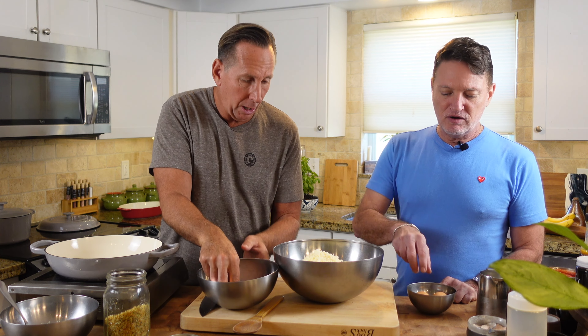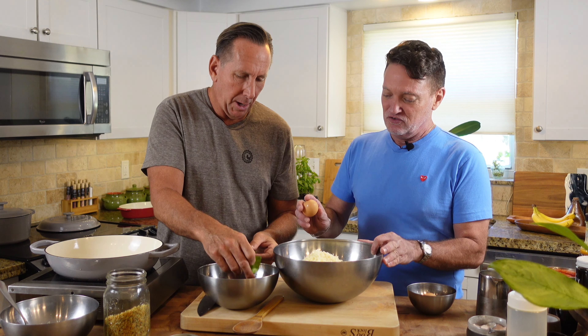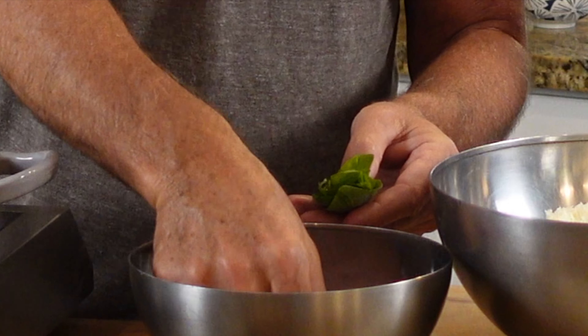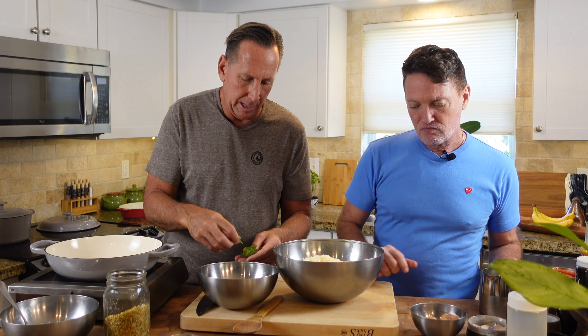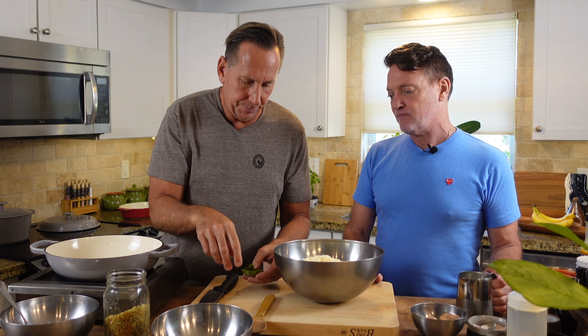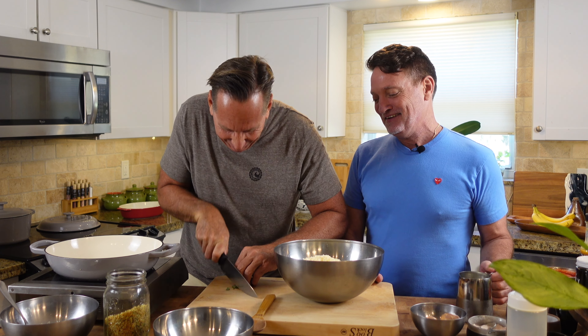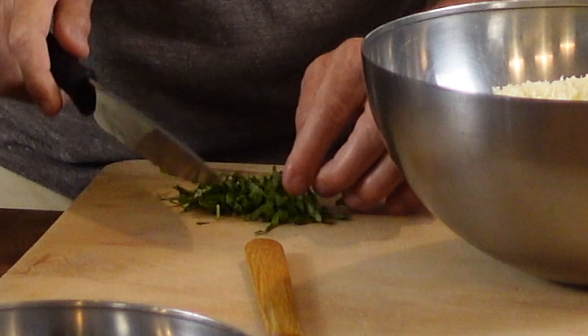From that, we're going to do some basil. To make a chiffonade of basil, you basically layer the leaves flat like this and roll them up — that keeps you from bruising the basil too much. They call this the chiffonade. You layer these leaves on top of each other and you're cutting in one direction. You roll this up kind of like a cigarette and then cut it really thin. Go back and cut it a couple more times, and that's your basil.